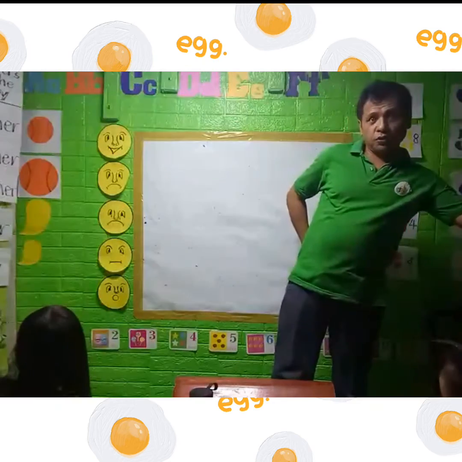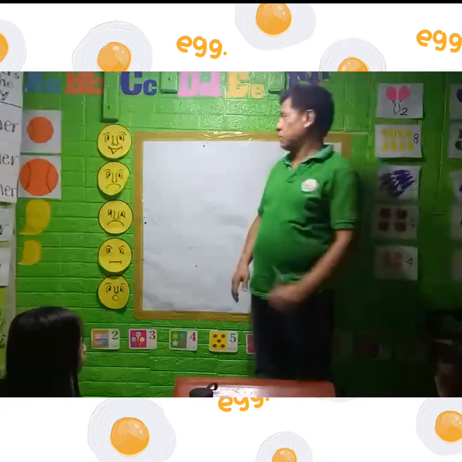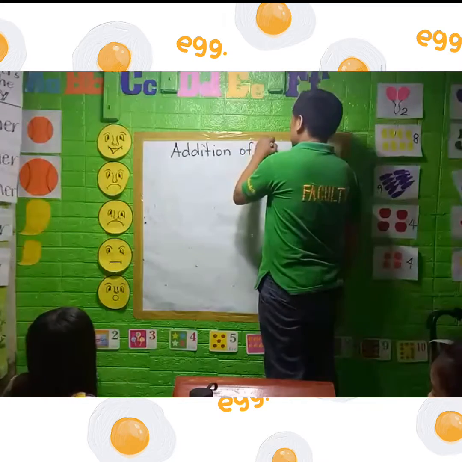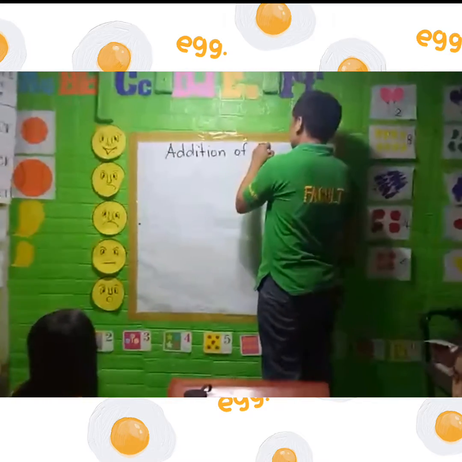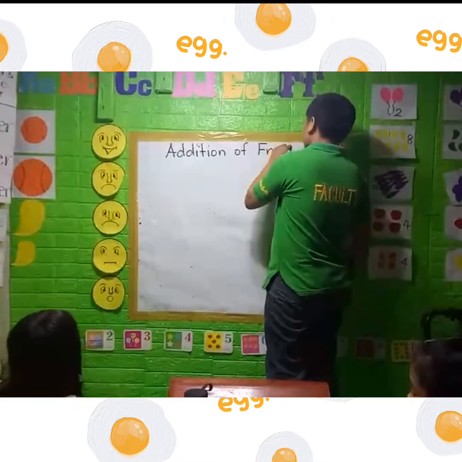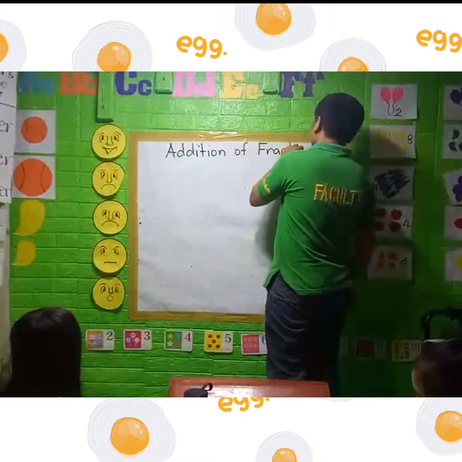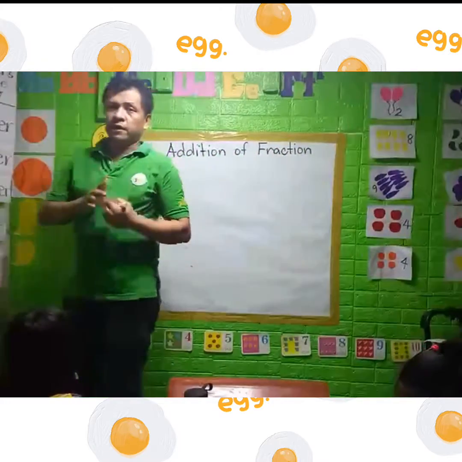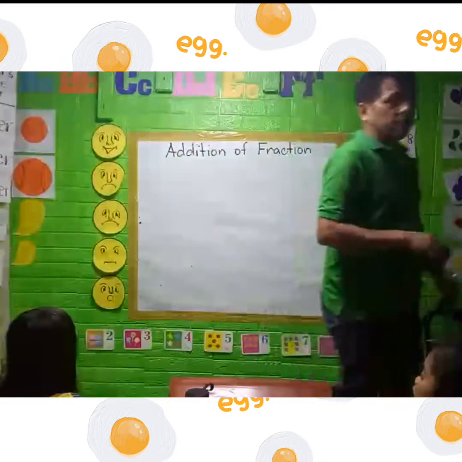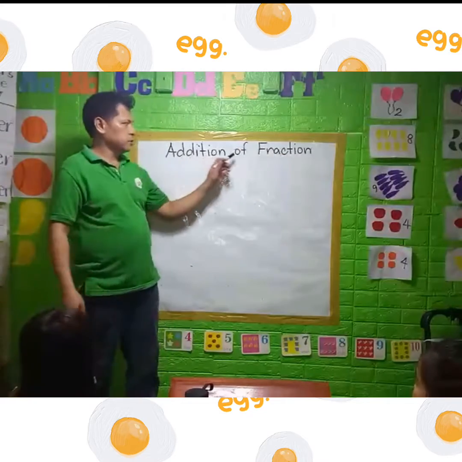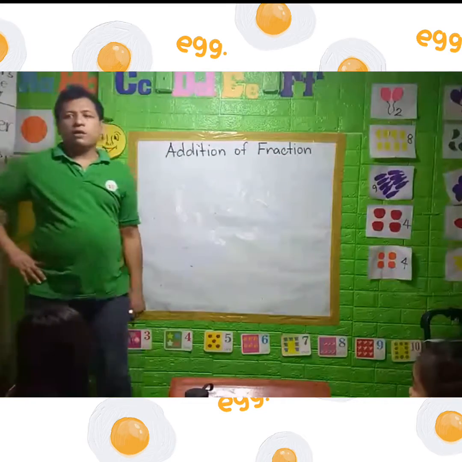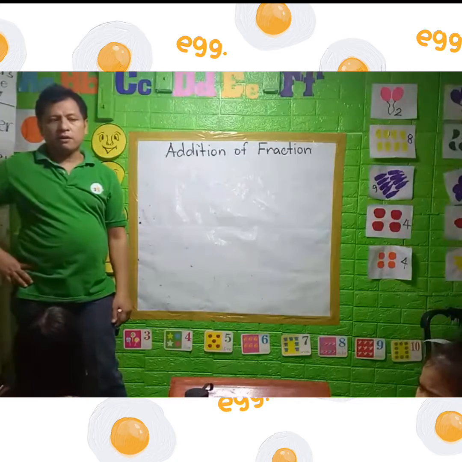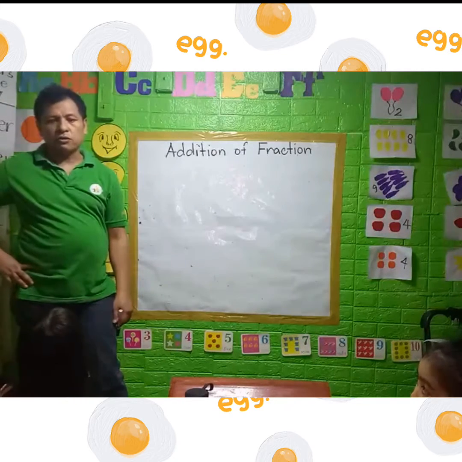Okay, so this afternoon we are going to talk about addition of fractions. A few weeks ago, we talked about fractions. Now when you say fraction, this is just a part of a whole. It is not a whole number. That is what we call addition of fractions. In addition of fractions, there are some rules that we have to follow.